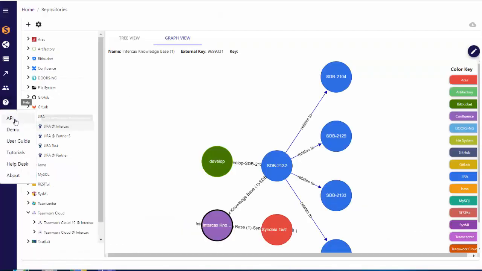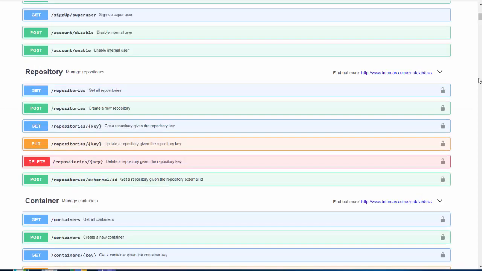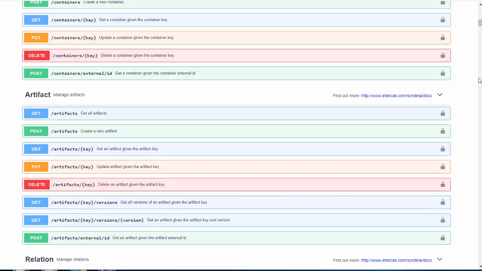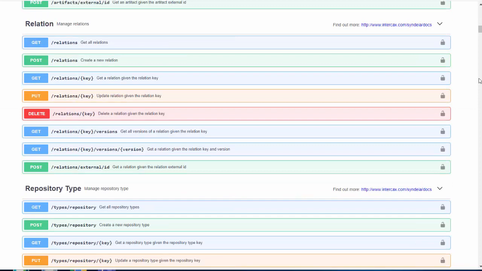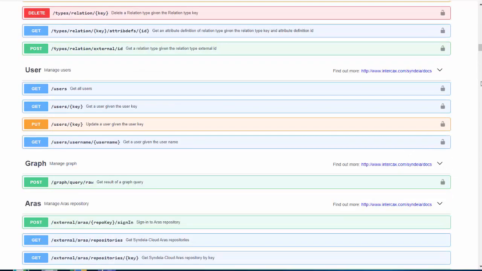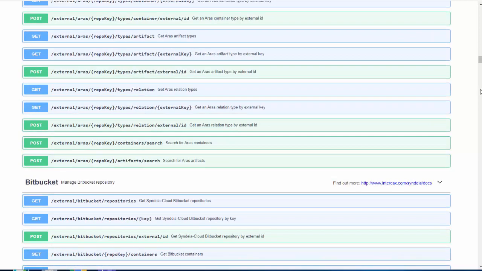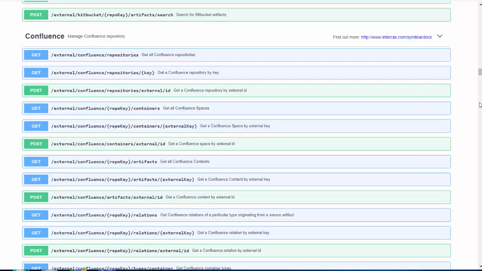The same capabilities we see in the Syndeia Web dashboard are also available through direct calls to Syndeia Cloud's REST API, available to end users for their own custom scripting, notebook, and document generation applications. Syndeia's ultimate goal is to make that API a one-stop shop for all your system information, organized in a useful, navigable way, and the Open REST API comes with full documentation.